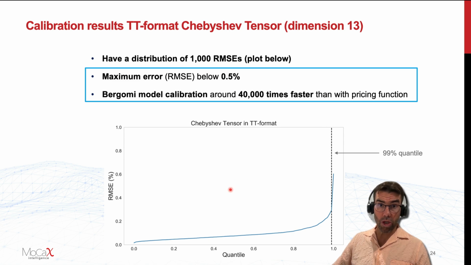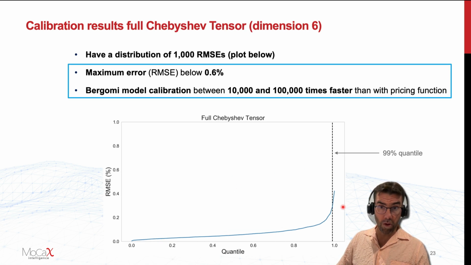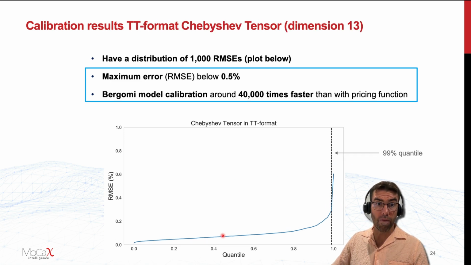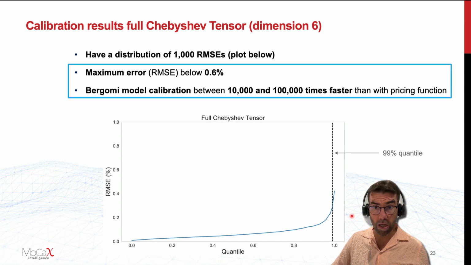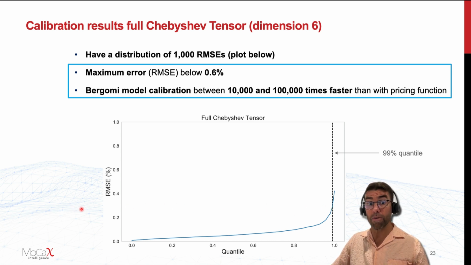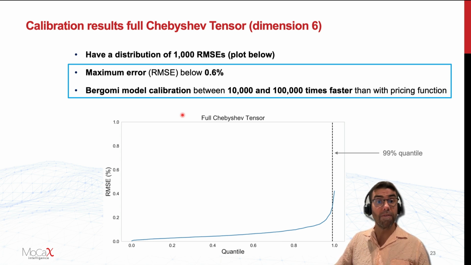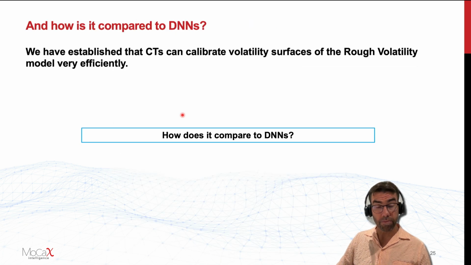Here, in these two plots, well, this plot and the plot before, you can see the distribution of root mean square errors. And you can see how the error, for example, at the 99th percentile, is around 0.3% in this second model. And if we go back to the first model, it is again around 0.3%. And this accuracy, this 0.3%, is in line with the accuracy of the Monte Carlo simulation. So we have achieved good accuracy with this.